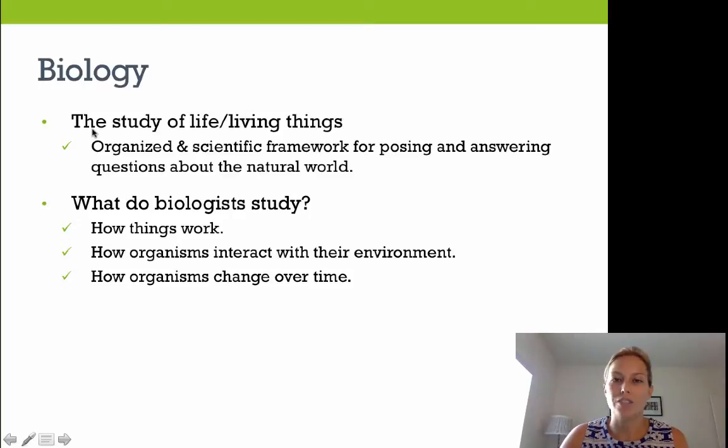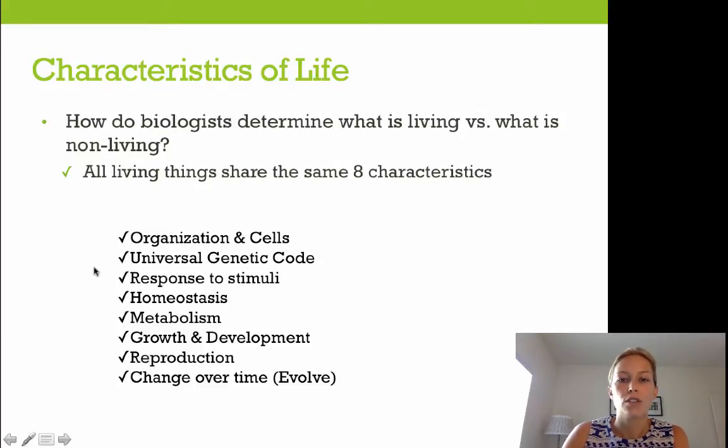So what do biologists study? Well, biologists can study a number of things. They take a look at how things work, how life interacts with one another, and how the different things that occur inside a living thing happen. Again, how organisms interact with not only each other but their environment, and how organisms change over time.